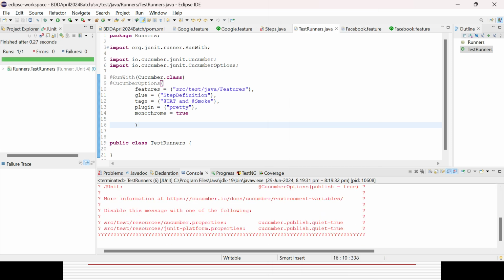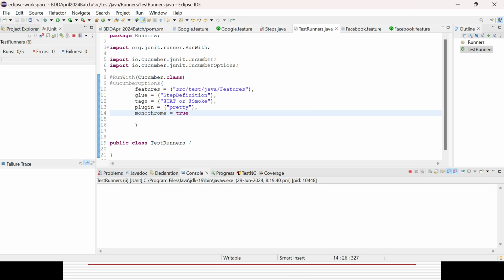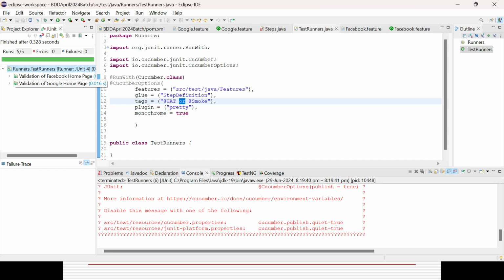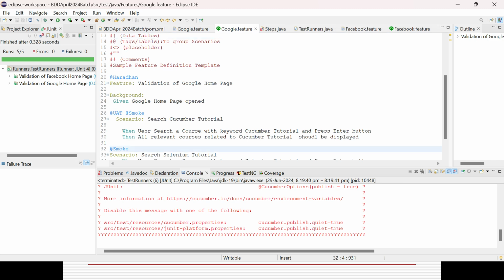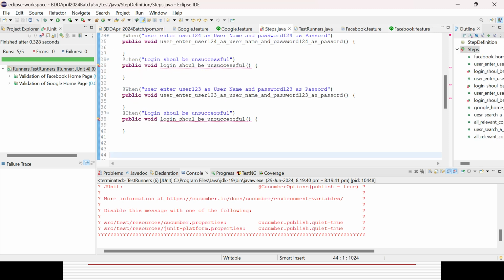You could see only one scenario run. Here, if you give OR, wherever UAT or smoke is present, it will try to run. With AND, only if both combinations are present will it run. Here I put OR, at the smoke. Now you could see it's run. OR means all test cases having UAT or smoke. Here smoke is there, so it will also run. UAT is there and the other also has UAT. So all 5 test cases get run. That is the way you can run them.